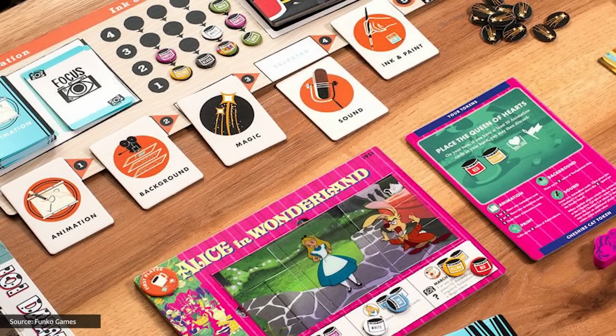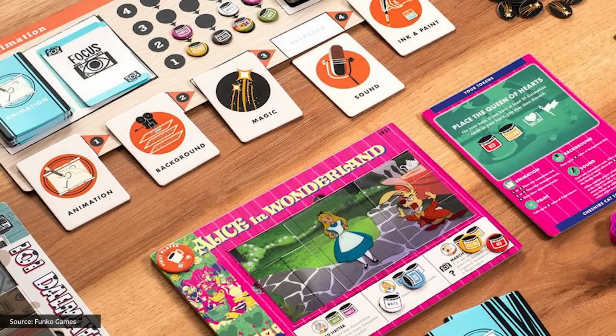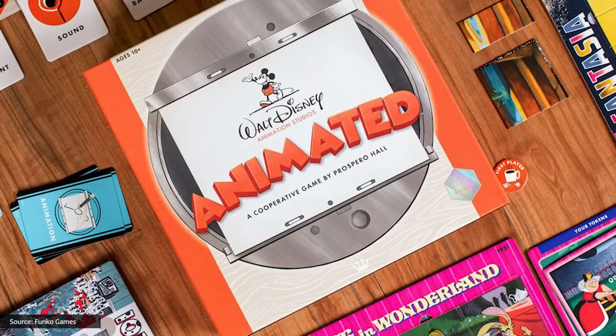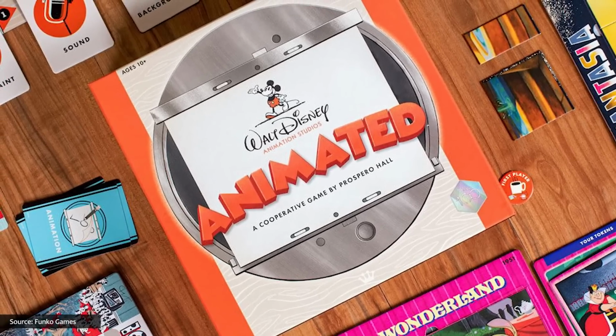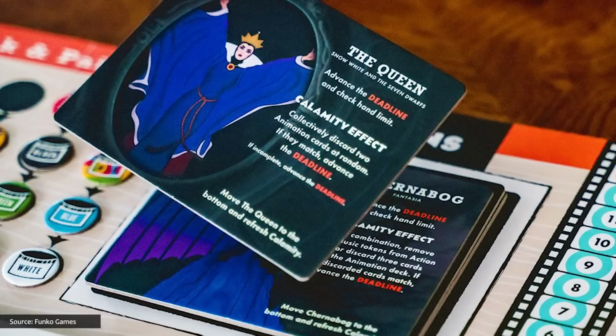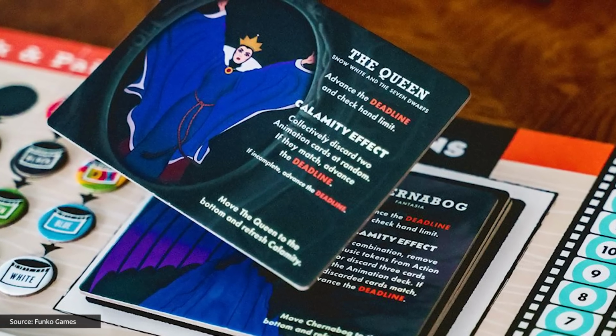As a team, you must use the strengths of the animation studio, which classically, of course, was overwhelming financial backing. But in the game, they're using heart, focus, inspiration, grit, and teamwork. And you'll use them to, of course, vanquish the villains and finish your films in time.